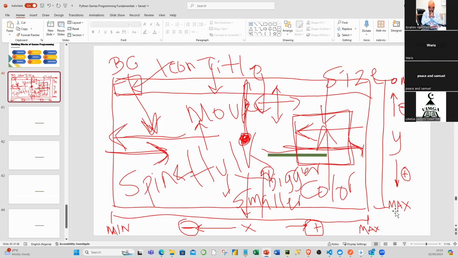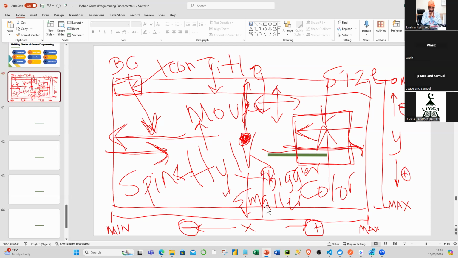So when you are moving on the vertical axis towards the top of the screen, the value of Y is reducing. When you move in the reverse direction, towards the bottom of the game window, the value of Y is increasing.